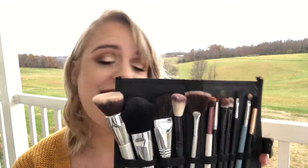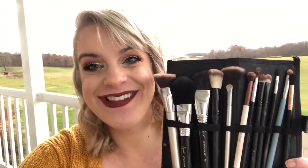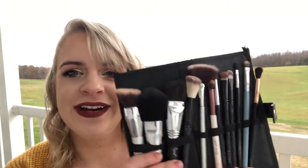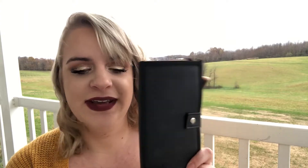Next, I'll quickly show my brush roll — it's from Crown and I got it in my FabFitFun box. I definitely maximized the space because I doubled up brushes in the slots. I have my It Brush for Ulta that I use every day for foundation, two Sigma brushes — the F20 for powder and the F23 for contour — and eye brushes. I really like how this closes up. It's great for traveling even if it doesn't fit all my brushes.